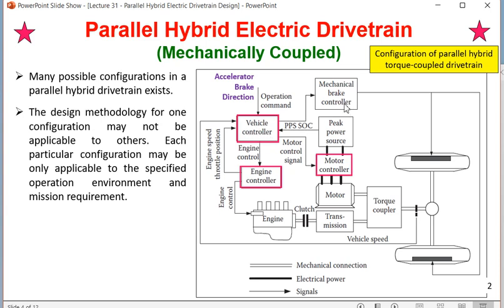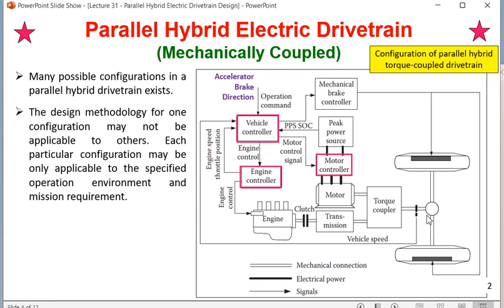So for all the 4 brakes there are many parameters: brake fluid, brake pressure, and the cylinder. In the brake there is a cylinder which stores the viscous liquid. So all those details are sensed and data is continuously sent to the vehicle controller. So depending on all those sensed data, the vehicle controller decides how much power is to be given to the motor and how much power is to be given to the torque coupler or the transmission system.